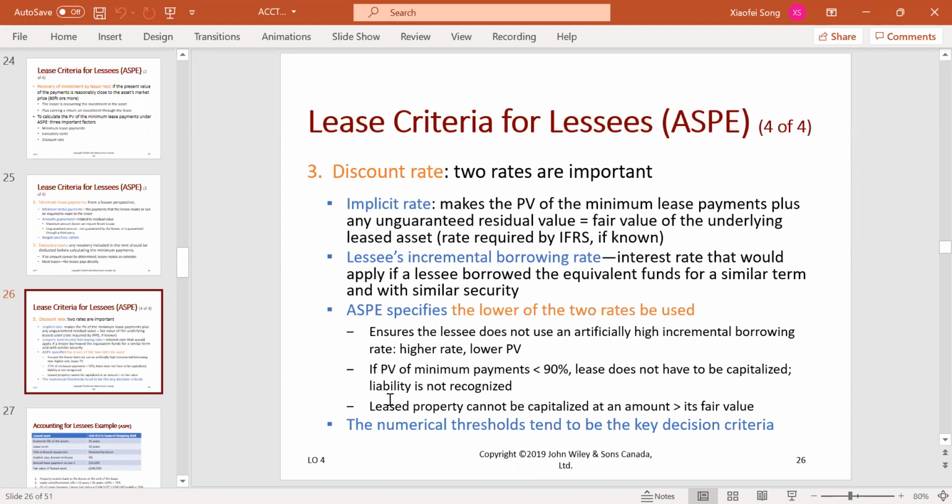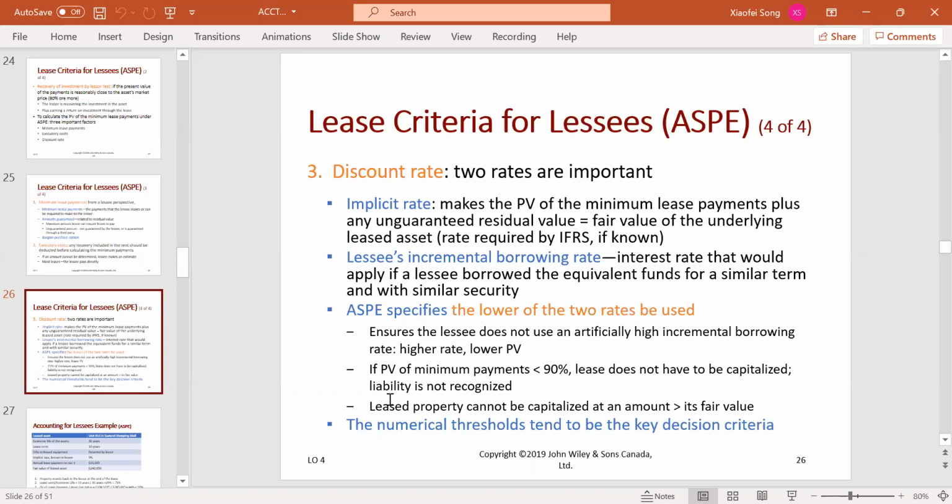Now I would just mention a little bit. The criticism of this lease accounting standard is you have three criteria, but you do not have to meet all three. If you meet one, you capitalize. If present value is more than 90%, that's sufficient. Only need one. However, because they are black and white, clear cut, if it's 90% or more, it's a capital lease, 89% is not.